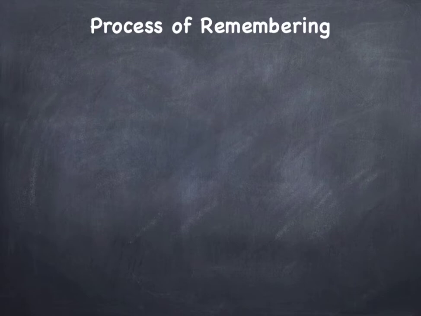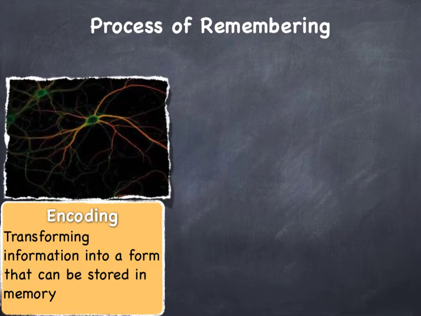There's a stream or a method by which we take note of things for remembering. It begins with encoding, and encoding is putting it into a form that our memory can store and that we'll make sense of. Now encoding is influenced by a variety of things that include learning styles. So it could be based on visual information, auditory information, kinesthetic information, or things that we touch. We can gather information through these different senses, through things that we smell, things that we say, and even to some degree the energy that we express and feel. These can all be elements that contribute to the encoding of information to be stored.